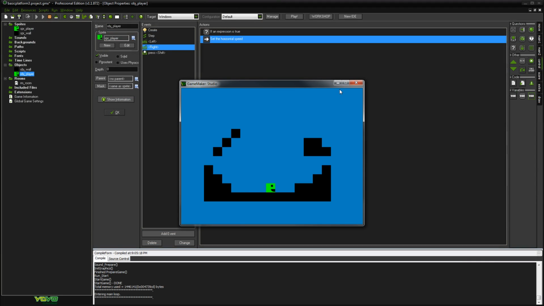So there you go, there's a functional system for making a simple platform engine game, whatever you want to call it, using just the drag and drop actions. There could well be a few little bugs and quirks with it. I haven't super thoroughly tested it or anything like that. And it's not my area of expertise. I don't use the drag and drop options a lot, but hopefully I've been able to show you a bit more about how they work and how you can use them in more complicated ways, because they are still useful and they still give you a lot of power and flexibility and all of that.